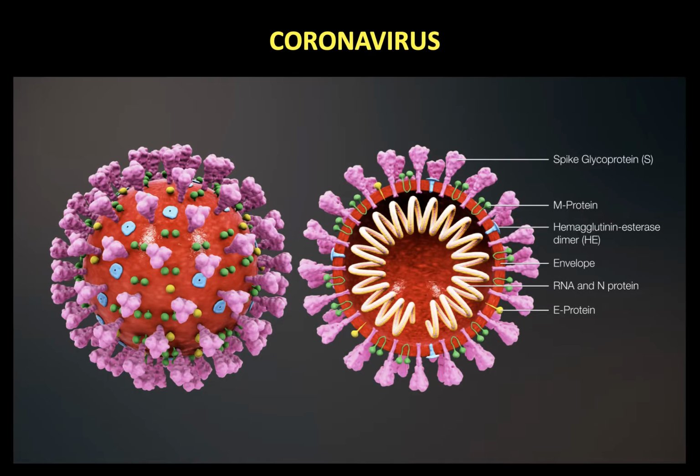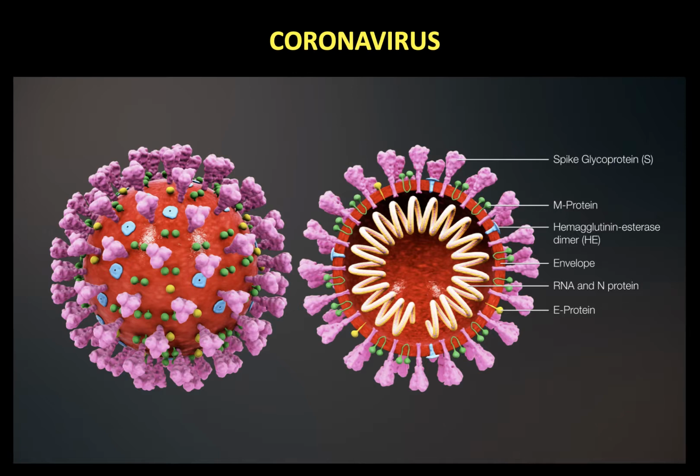The last group of viruses I want to talk about are the coronaviruses. Here's one of the virions split open here. There's the spike glycoprotein, which attaches to cell surface proteins on the host cell. And then the M protein, the envelope, which is a membrane that is not from the cell surface, but from the endoplasmic reticulum, the membrane of the endoplasmic reticulum. There's the E protein, which I'll talk about a little bit, and then the RNA inside.